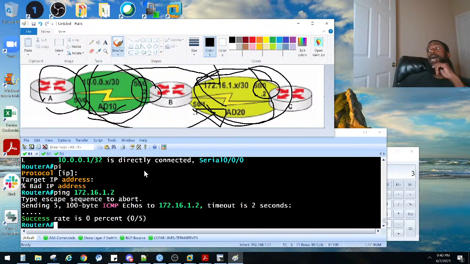Redistribute. I don't think they introduced the redistribution command on this. Nah. Especially the fact that they called it easy EIGRP. Redistribution is not a CCNA topic. It's more of a CCNP topic. So no, they wouldn't have done that. I want to go in the book, but I don't want to do that. Y'all know I like to try to refrain from using the solution guide.